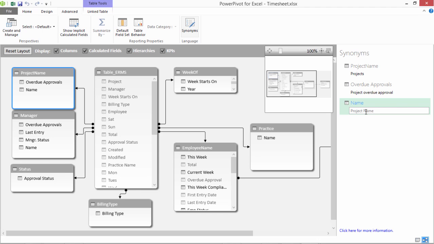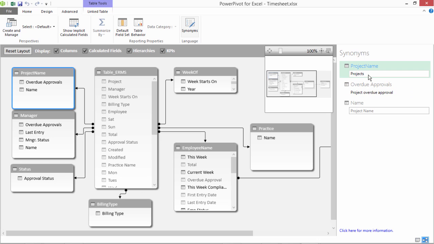Now this doesn't affect the actual table structure, the model. It is just that we are creating the synonyms, and we have the option to create more than one, separating them with a comma. So for the project name table, which was looking very unnatural, when you would say project name, you would think that you are referring to the name of the project, and our table itself is named project name.